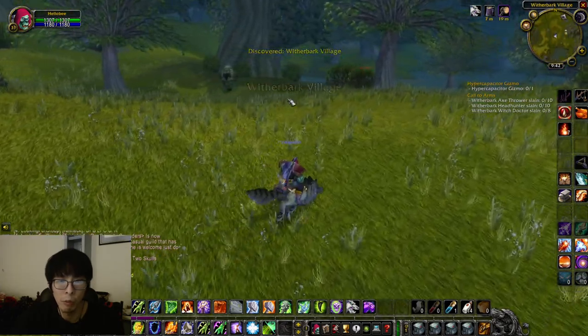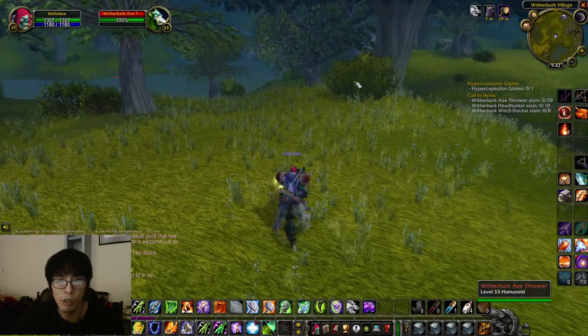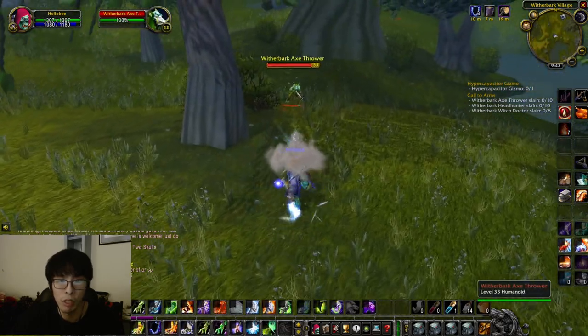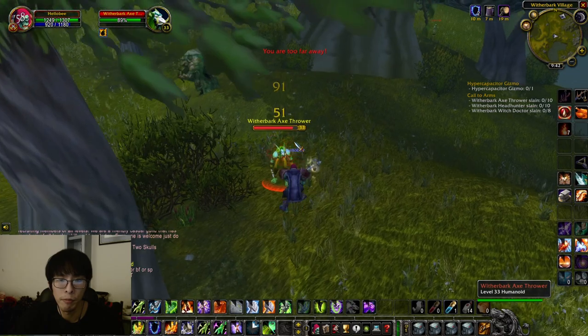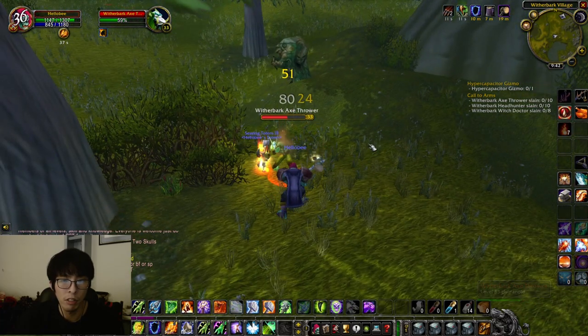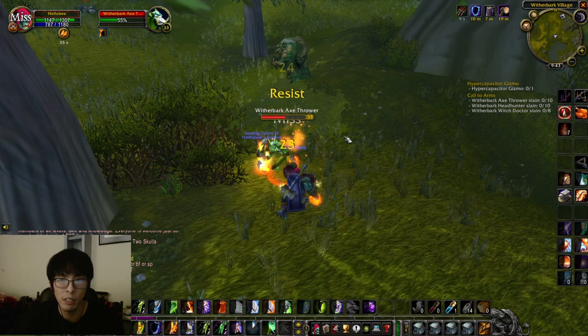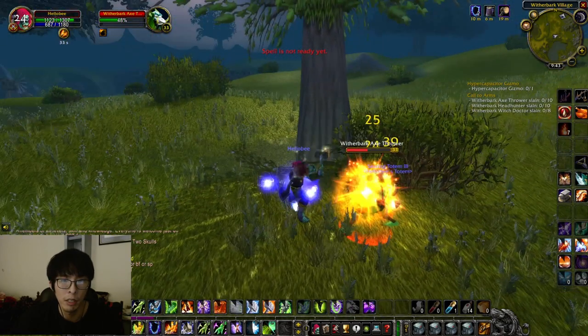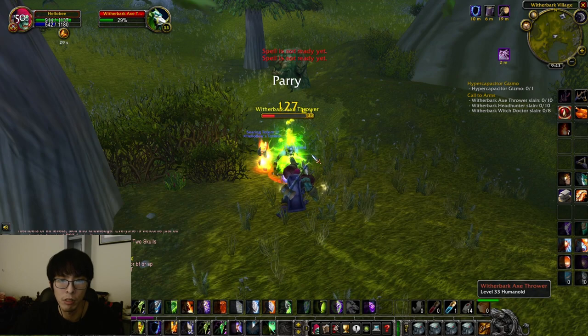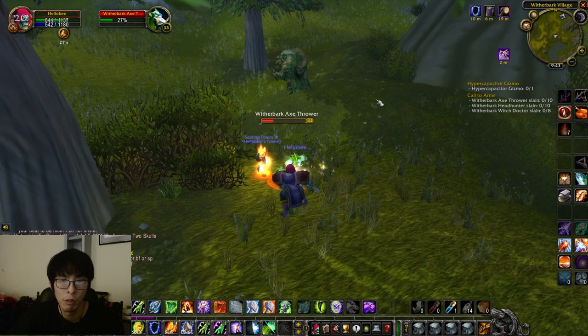Okay, we're at the Witherbark village. Oh, and these trolls aren't that bad. They're yellow level. Okay, we could stay here and do these quests. Let's go ahead and do this real quick. I think there's maybe just one more quest after this, and then I'll be able to get the axe. Let me double check though. Give me one second. Let me give this guy the beats real quick.